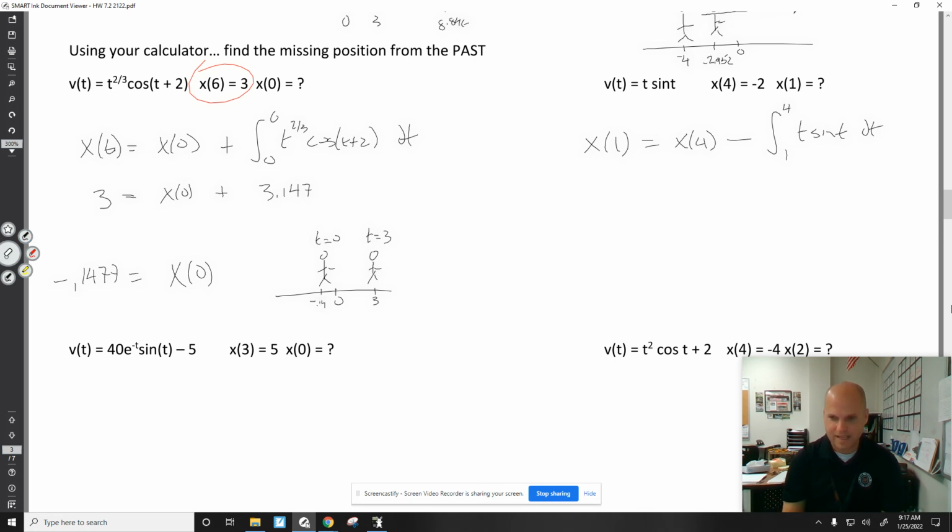I don't think that's necessary to do. I think it's probably better to say future equals starting plus my displacement, to the 2, solve the equation. I think it's just easier to keep in your brains. -2 is where I ended. Let's see how I traveled from where I started to get to where I end. And then I'll subtract to be able to see where I started. It should make sense to us.